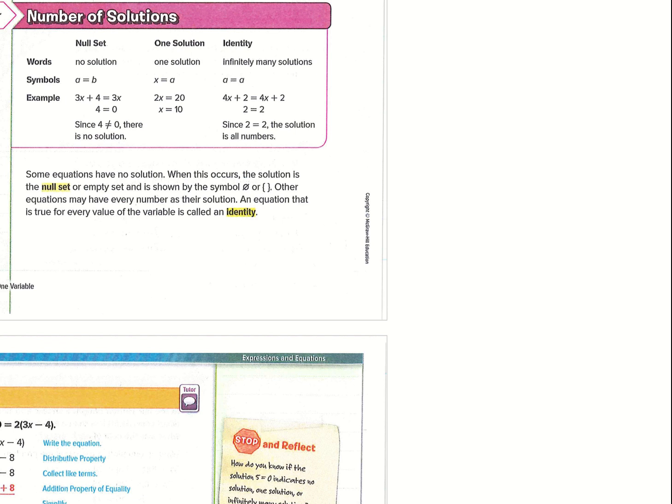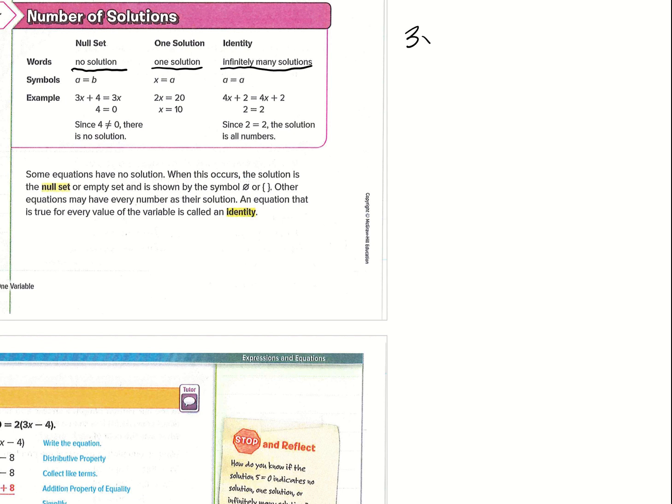Now we've got a little bit of vocabulary here. We've got 3 types of solutions. There are solutions where we have no solution. There are solutions where we have just one solution. That's what you're typically going to see, and that's all the ones that we've done already. They've all been one solution. And then you can also get infinitely many solutions. I'm going to show you an example of each one.